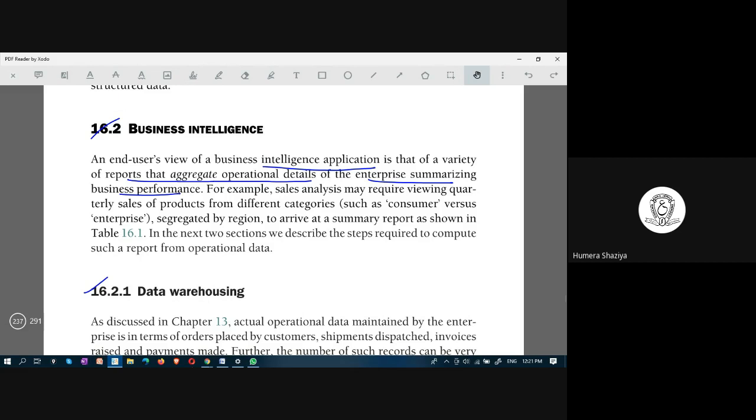All right, so this is all about aggregate operational details, and that will give some kind of detailed overview that makes business operations intelligent. How can we bring about intelligence? We can have very conscious decisions taken from the data that is there in the system.